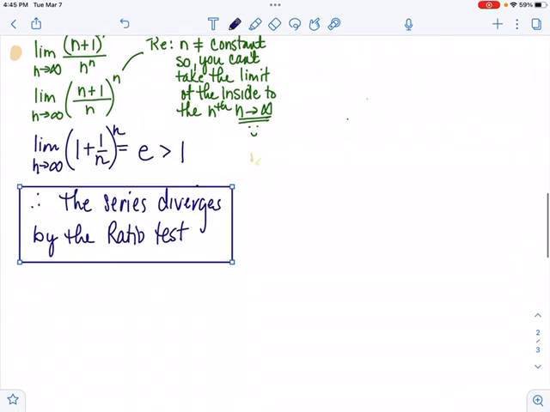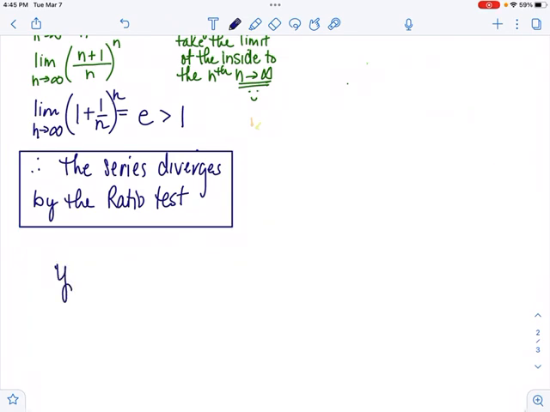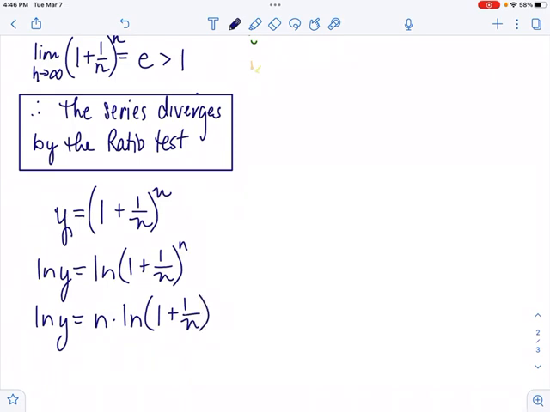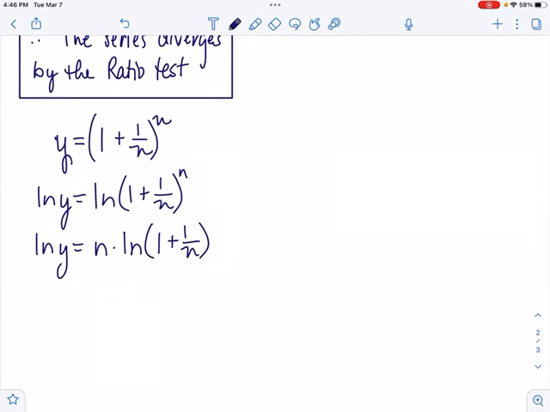Now, I was going to do a little thing about how you could find out what in the world is going on. How is this y equal to e? If y is equal to 1 plus 1 over n to the nth power, and then you take ln of y is equal to ln of 1 plus 1 over n to the nth power. So you end up with ln of y is equal to n times ln of 1 plus 1 over n. And I'm going to challenge you to take a look at this then and to take some limits. And what you're going to find out, the limit as n goes to infinity with this, you will get e, but you're going to have to do a couple of manipulations on there.